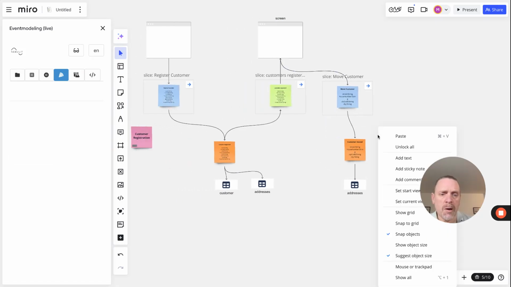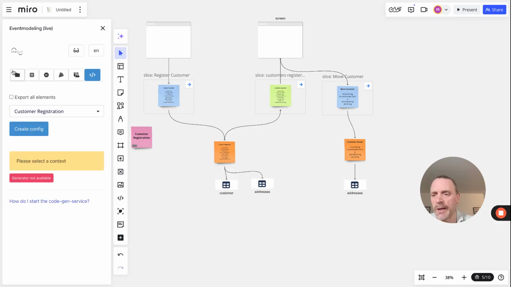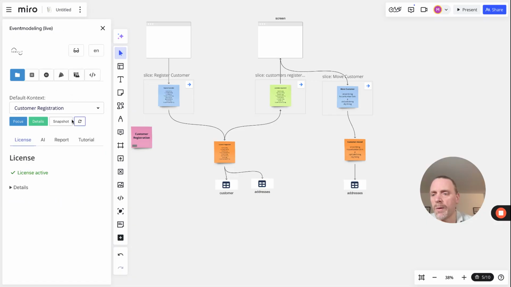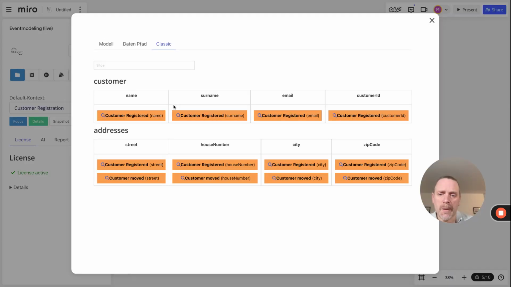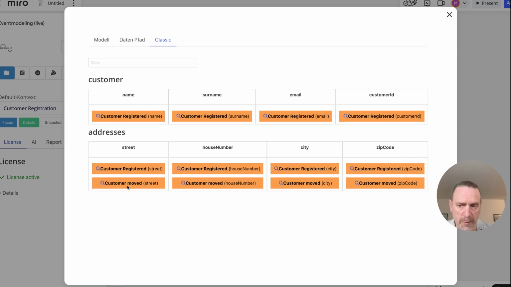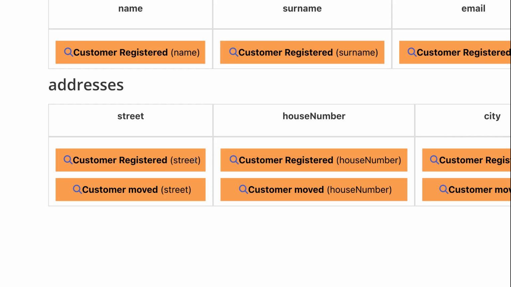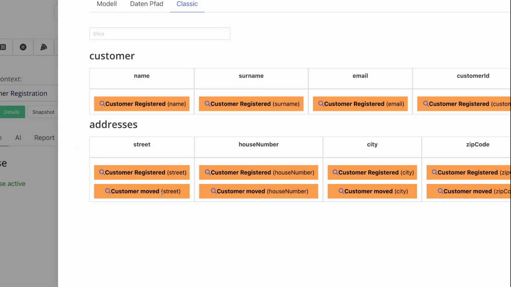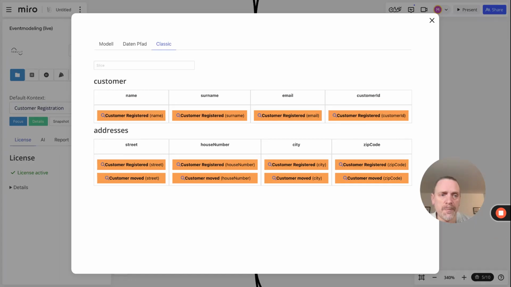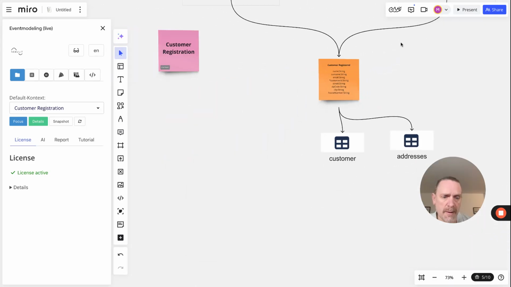Decent. Now, the interesting thing is, if we look at the data flow in our details view, you will see that we now have two events, two workflows updating the same data. We have two workflows that update the same addresses table. That is very important. This allows us to find the redundancy in our system and to find the coupling, because these two workflows are very tightly coupled since they're writing to the same table. The street column here is updated from the customer registered event, from the street field, and also from the customer moved event. And we can move directly to these events and look at them in the event model.